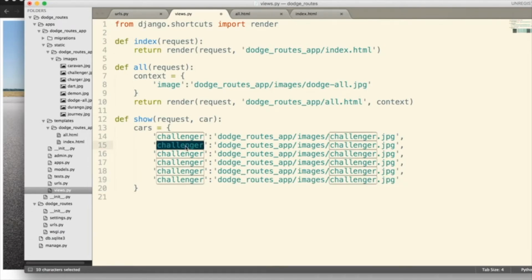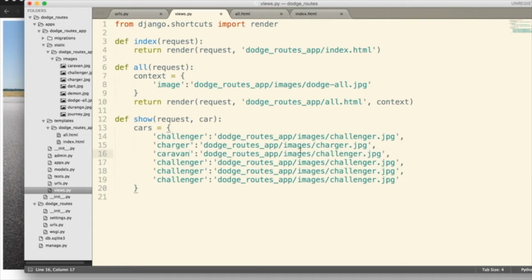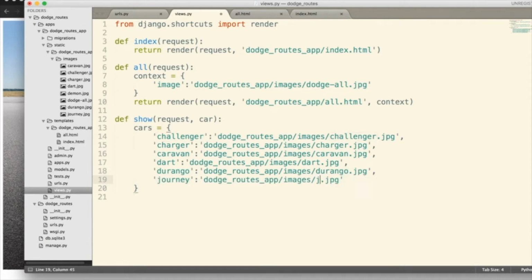So this one will be charger. And let's see, we've got caravan. And dart. Durango. And journey. Okay, so these are our 6 cars that we have.